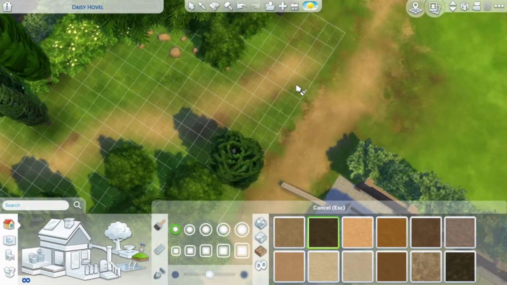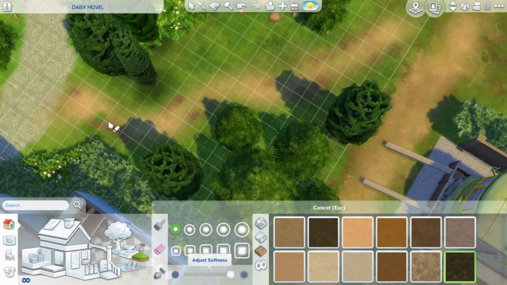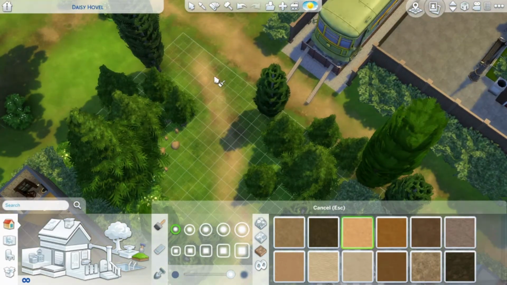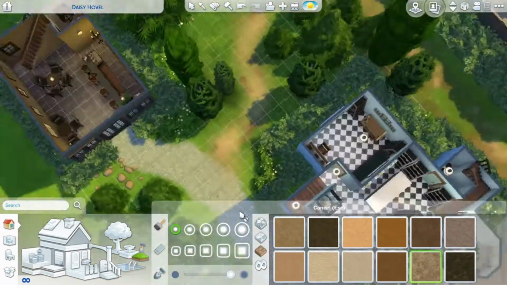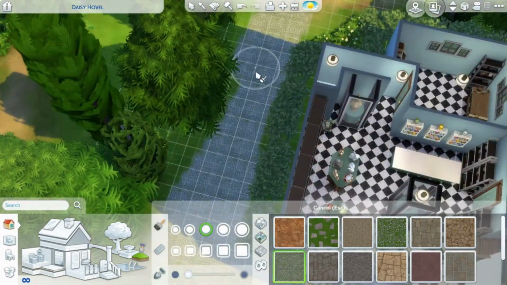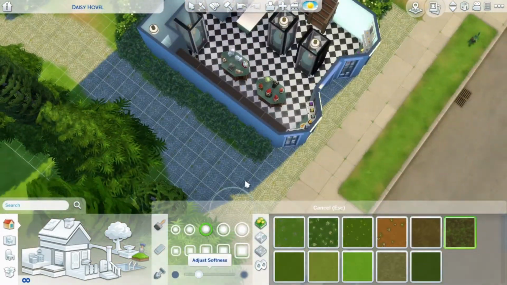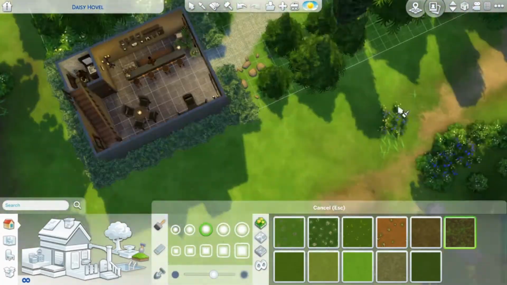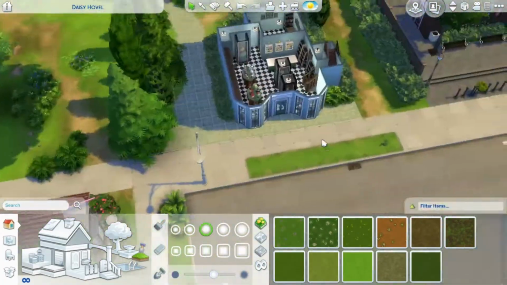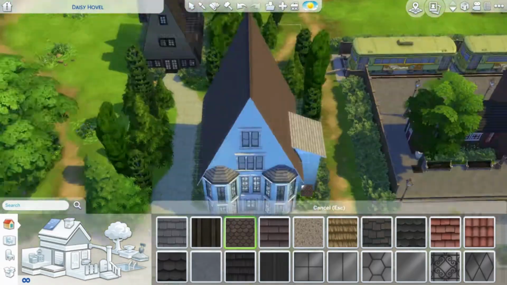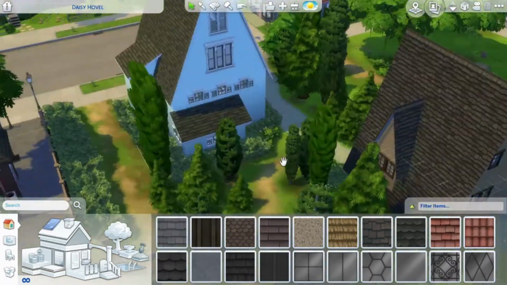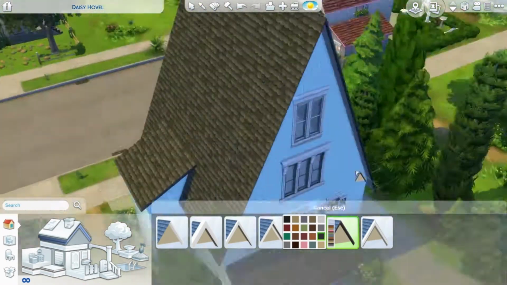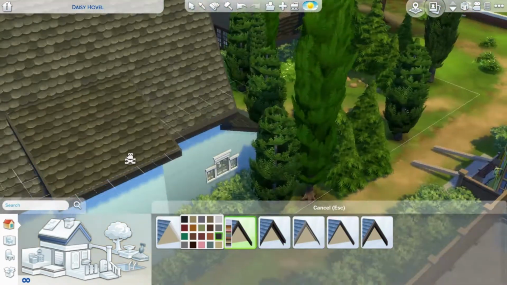I wanted to connect it to the path that runs between the train station and this lot, and I wanted to mimic it a little bit, so that's what I tried to do here. I know that I can't really connect it, but I tried. And of course the other path is a stone path. Then I just needed to do the roof. I hadn't done that yet, and then I was finished with this build.